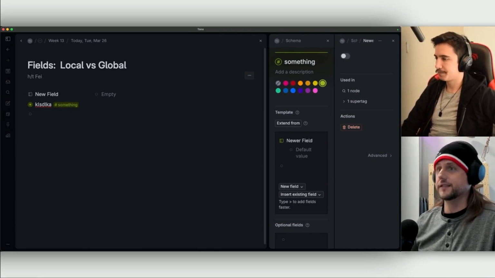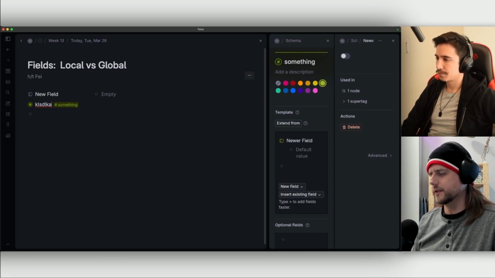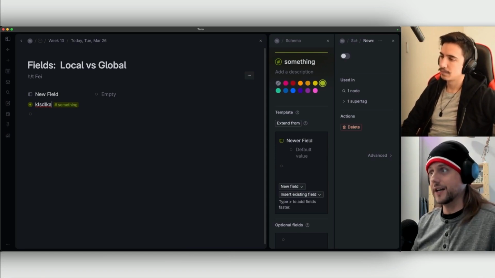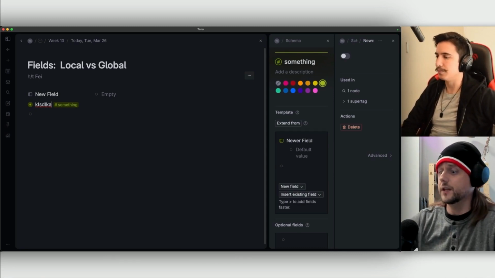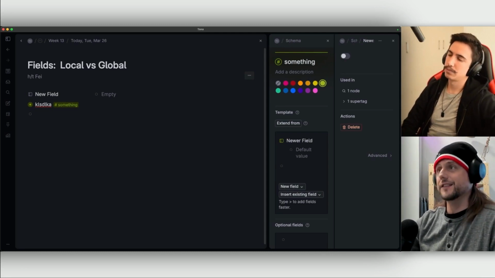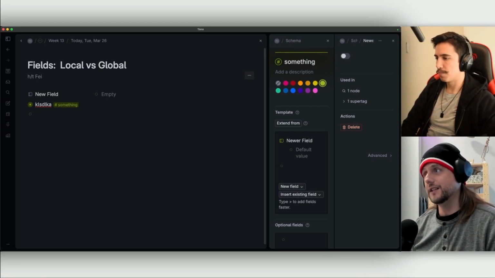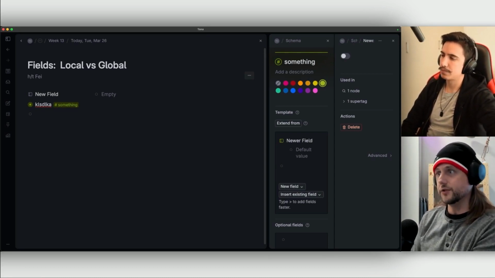So even they inside Tana understand that this is not the ideal solution, but I'm sure they'll work a better solution into the product where it's more clear to the user what is happening and why. Definitely, this is something that we've talked about previously, where when you're working in Tana, you don't realize that you're accessing previous versions of a field or that you're actually creating different ones. It was hard to tell which you were doing.